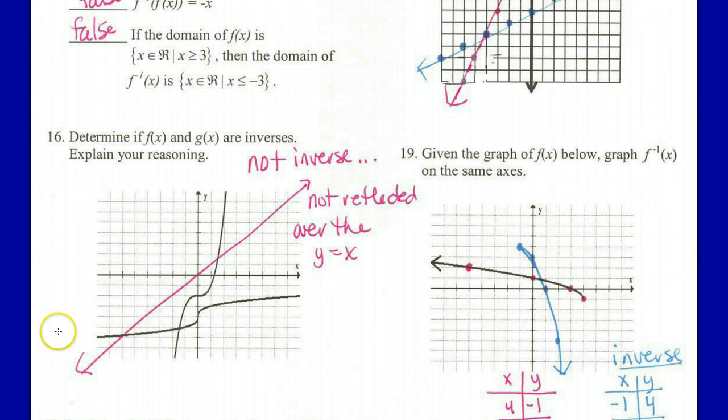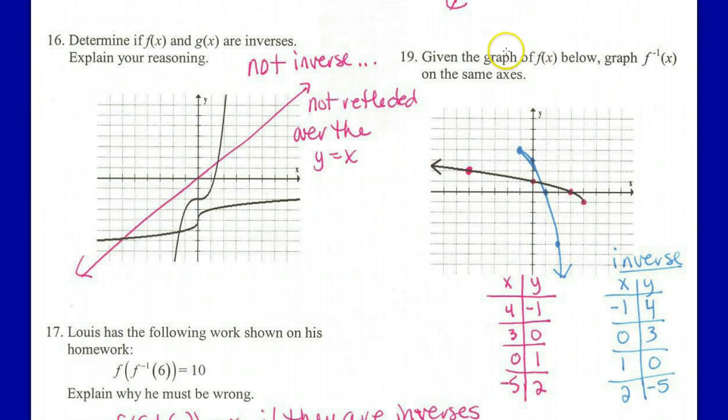All you have to do is draw your y equals x line. It's reflect over y equals x. That would be a perfect explanation. This one says if I have the inverse, basically I have to pick a couple of key points off that graph and just swap them and graph them again and see if it reflects over the y equals x line. That's pretty easy.